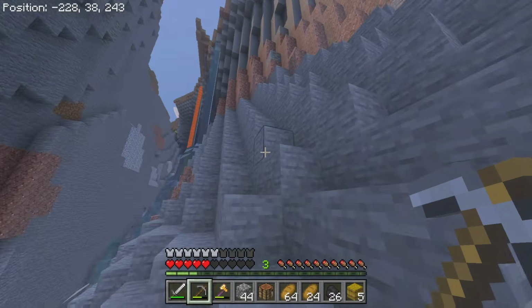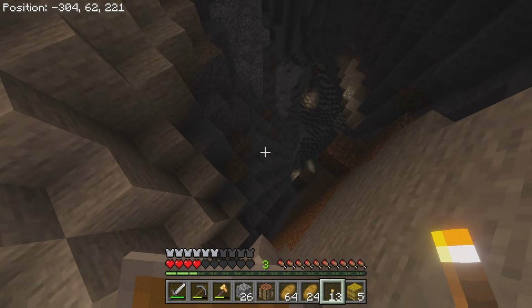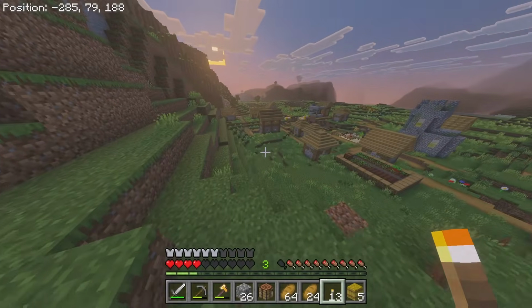Okay, we should have everything we need now to head back up to the surface. Let's see if we can find any more iron in this cave here. Okay, I'm not seeing any, and I don't want to go too deep. So I think I'm just going to play it safe and head back up to the surface. And it doesn't look like the sun's going down, so we can sleep again.